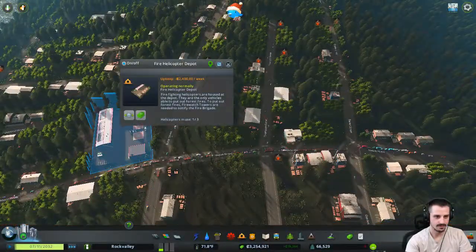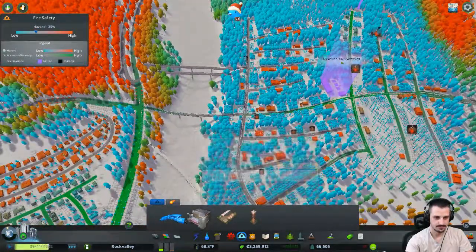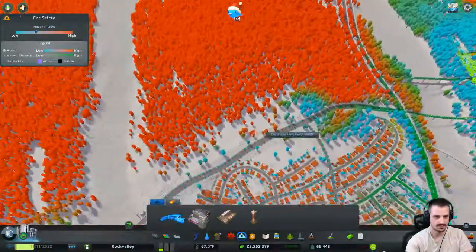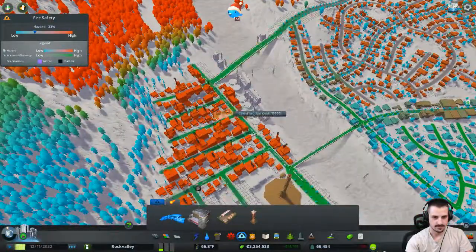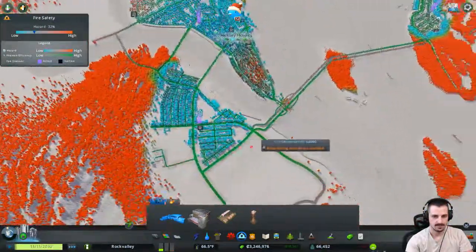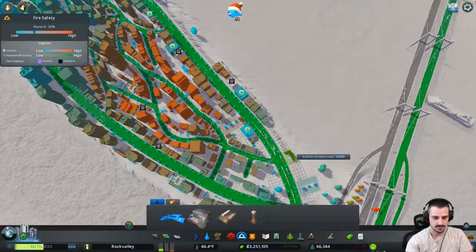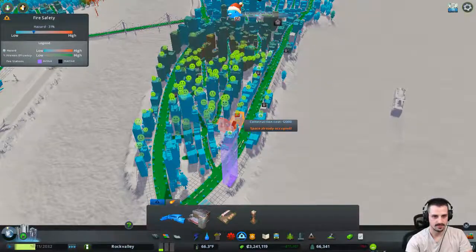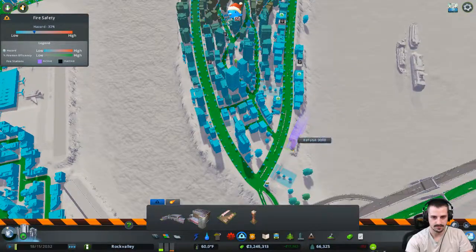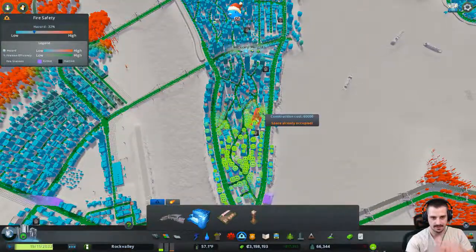Now I have a freaking helicopter depot right here. I don't know what the problem is. Also build fire trucks? Is that what the problem is? Let's build fire trucks over here too. Our fire coverage is just inadequate. Put this guy right in there. There we go. Beautiful. Yeah, I'll do a big one. We have the money. That should cover up. Yeah, there we go. The whole area.